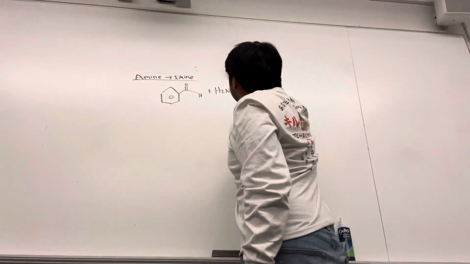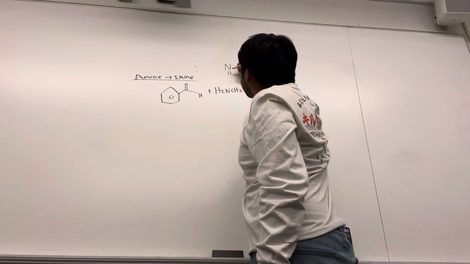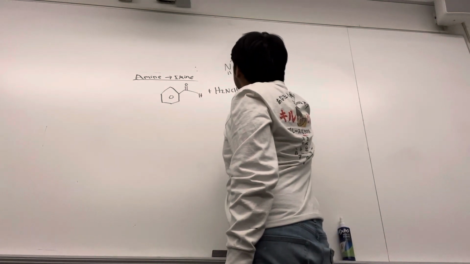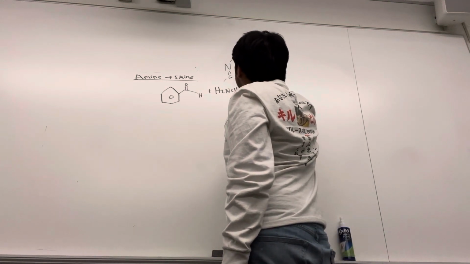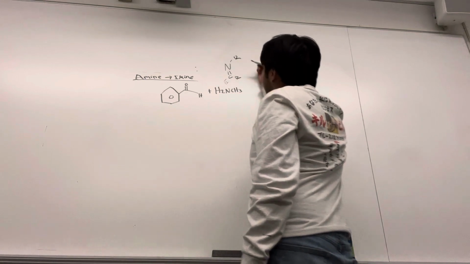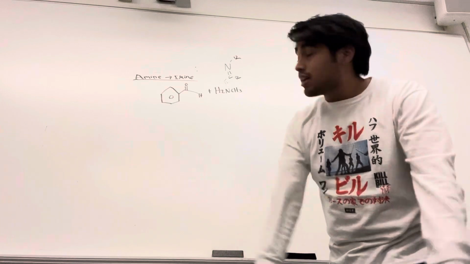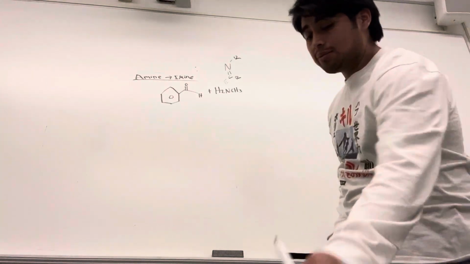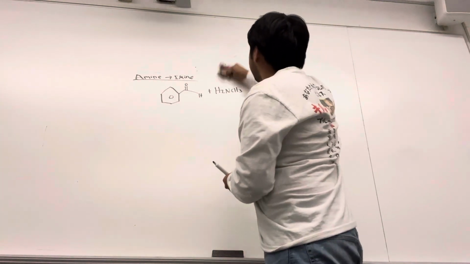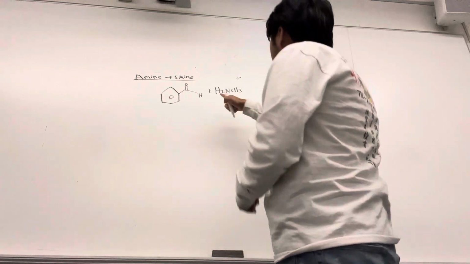An imine. An imine is a molecule with a carbon that has an R and R, and the top is R. Basically, you just have to know that it's double bonded to an N. That is an imine. So, let's demonstrate this mechanism and how we're going to go about this. This is all we have to work with.